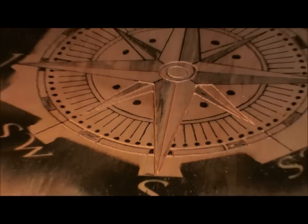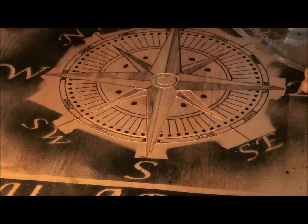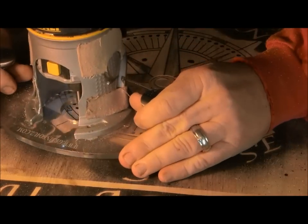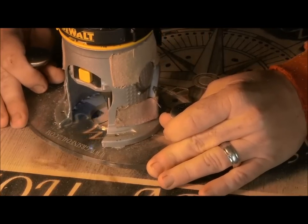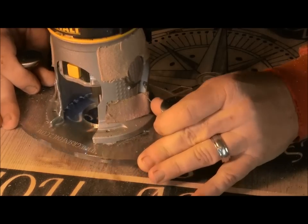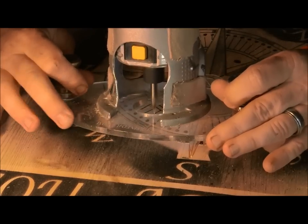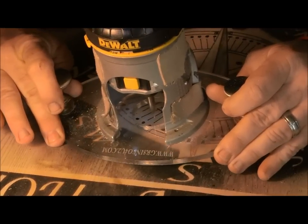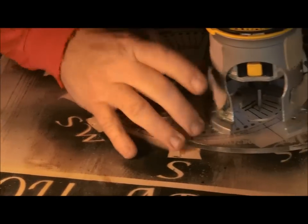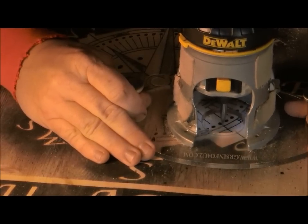Now, something else that I wanted to mention is that when I'm carving, and I don't know if you can get this, Dad, one of the ways I try to keep really good control is you'll notice that my fingers are against this edge of this router base and in connection with the board. That helps me keep really, really good control. That's why I really love this base. The more I use it, the more I love it. So I don't know if you can actually get that, Dad.